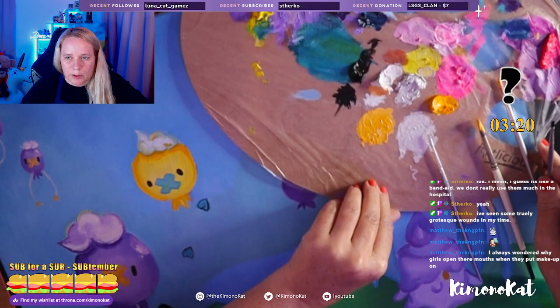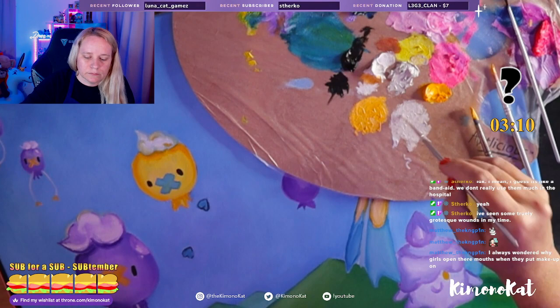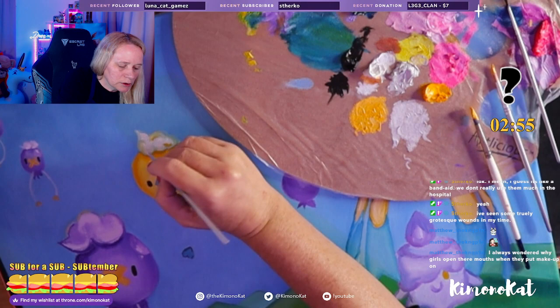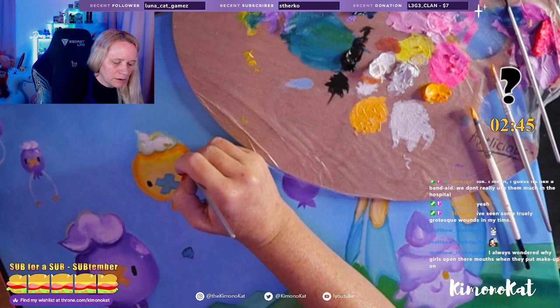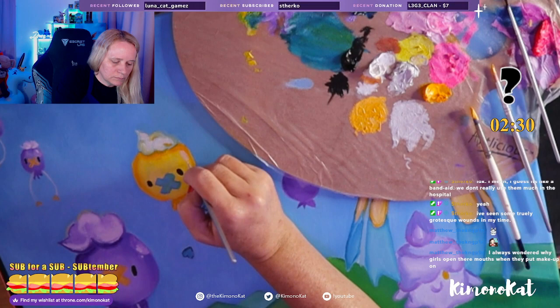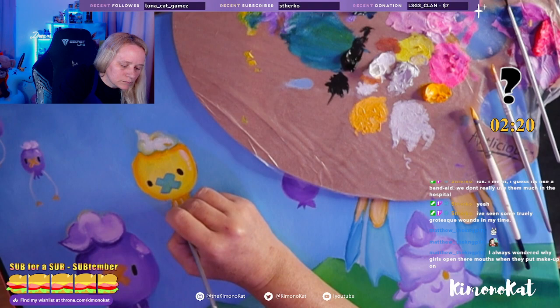Out of the way. Put this brush down carefully. Grab the white. Silver gray combo we got going on here. Oh, I like his swoosh. And it doesn't really have any highlights on it. No highlights.